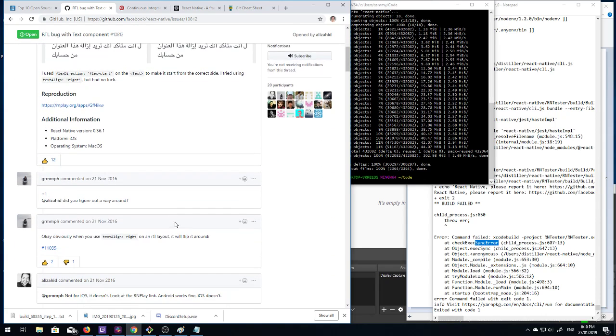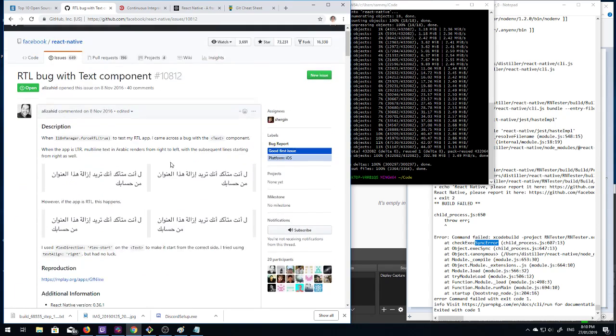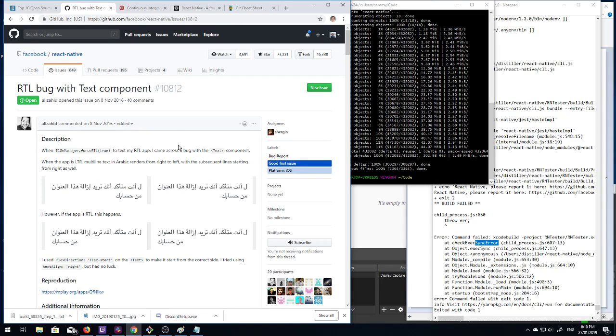So what are some of the comments? Oh, this was raised in 2016. This is a long-lived bug. This is an old bug. Holy cow. This is an old bug. I wonder why someone thought it was a good first issue. If it's been open for 2 years and 2 months.